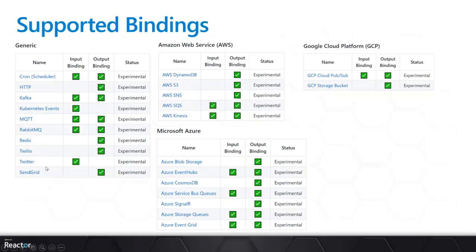So when you define the bindings, or when you define the components, you have to specifically define the type. And we'll see in the next demo what the types are. So you have to see this particular type, and then you can get the exact schema, what specification you can specify when using that particular type. So if you are connecting to Kafka, there is a specific type such as Kafka, and this will give you the complete specification that you have to configure to use a particular building block to connect to the Kafka source.